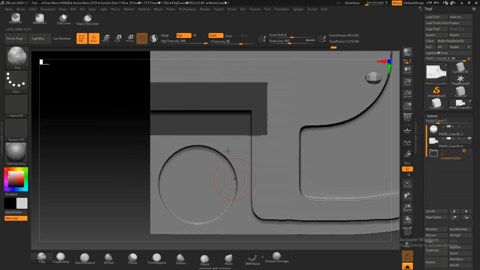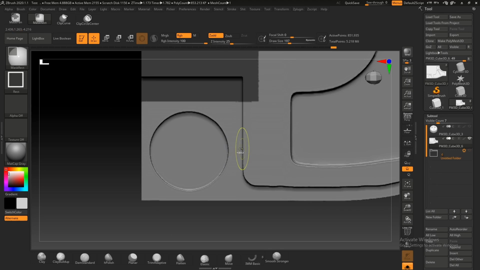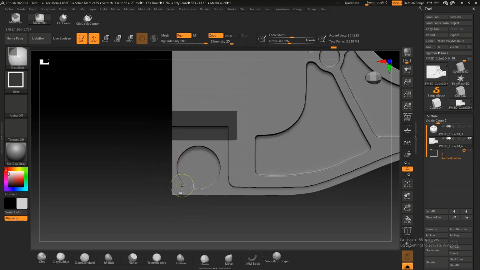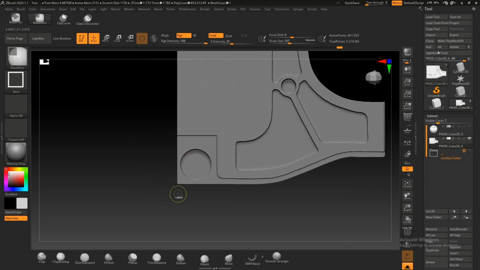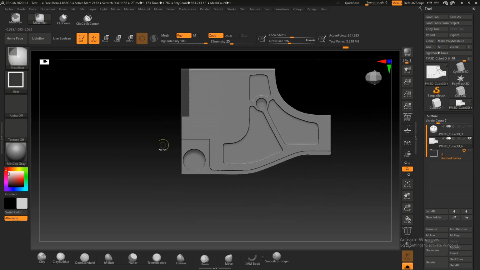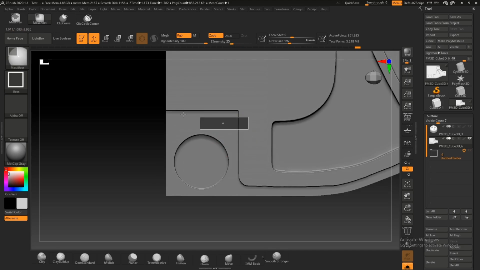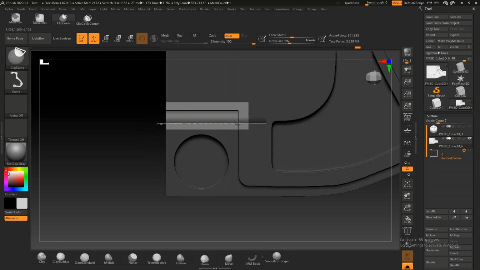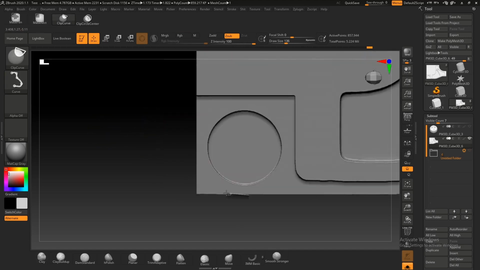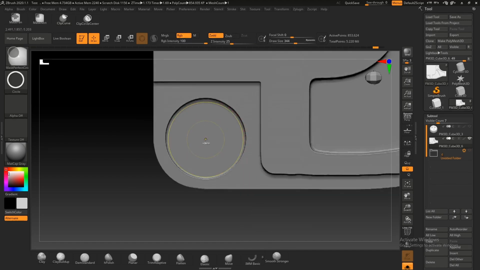Alright. Now I want to match these radiuses on each side. So looks like I can pull this out a little bit more. Pull this down. Do a cut. I'll do a circle.